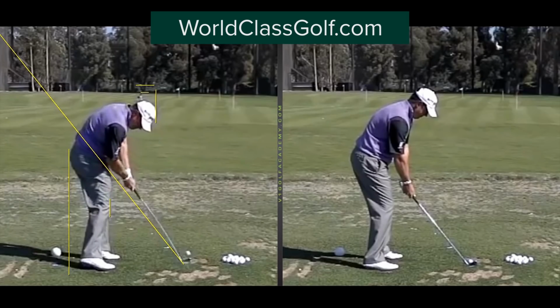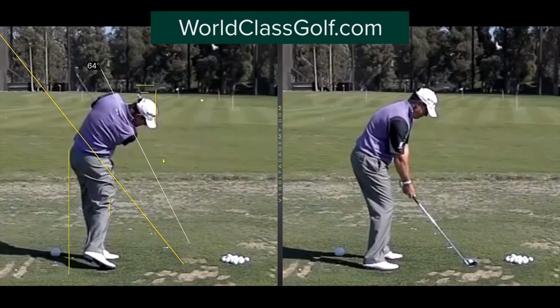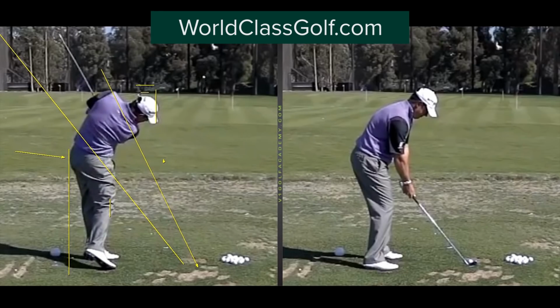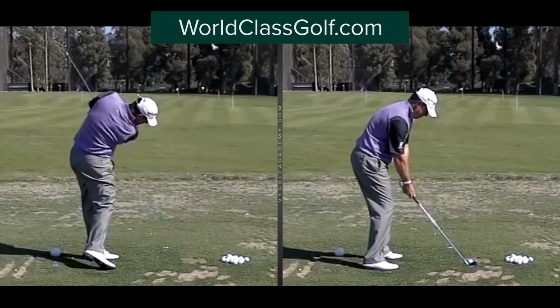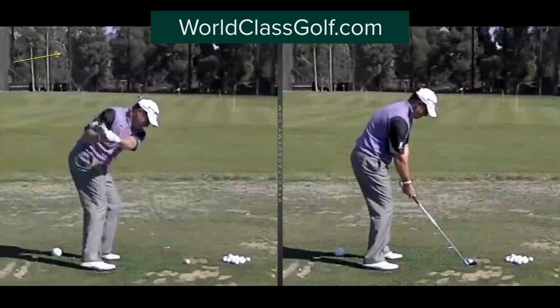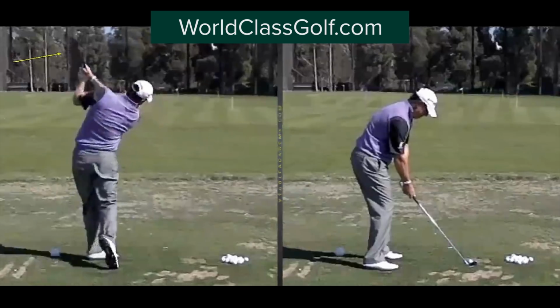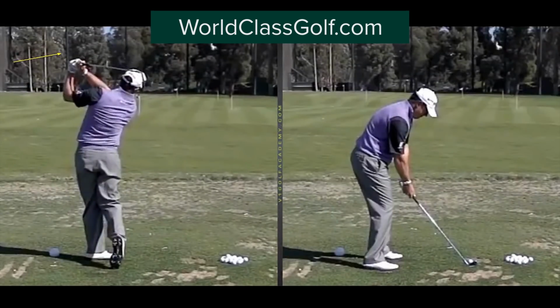Down and into impact, as I said, the right arm bent, not opening up much through the ball, and a much, much steeper shoulder plane through the shot as compared to where he started. Great leg work, great footwork, hip remaining deep, and that neck tilt on the side that we see so often, a very neutral club face, not over rotated, and just a ball striking machine. Really like the way this left leg is so solid into the shot, the left foot so solid, and man, this guy can really, really hit it.